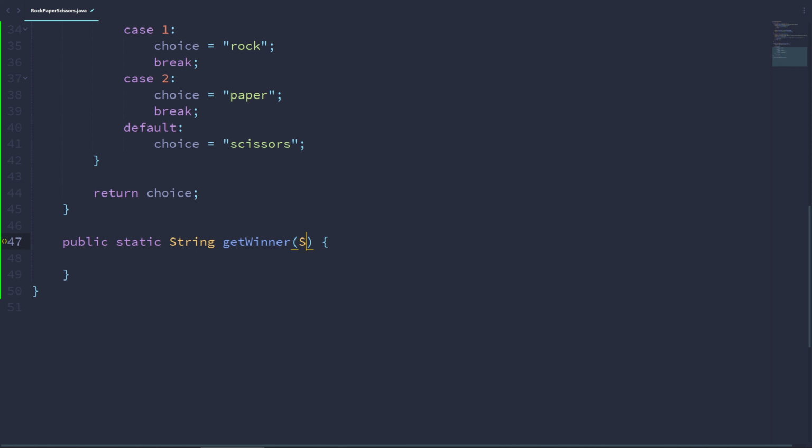The first input will be the player's choice. The second one will be the computer's choice. So every time we call getWinner, we have to pass in two values. The first one being what the player has entered, and the second one being what the computer has entered. And getWinner will compare these two and determine who won.